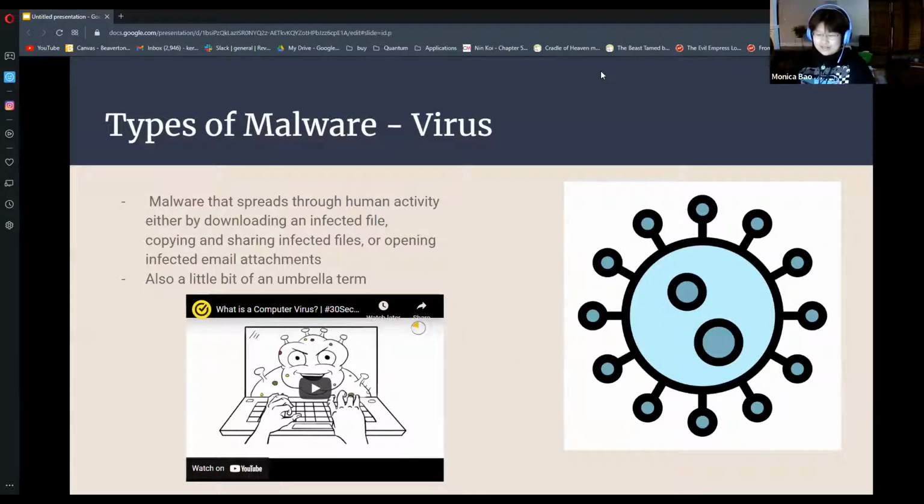I think in these definitions, a lot of times it's more like a checklist, if that makes sense. So if you see a piece of malware, then you can probably think, oh, is it a virus? Is it this? Does it fall under these categories, basically? And I think virus is another umbrella term. So there can be many different types of viruses, essentially.